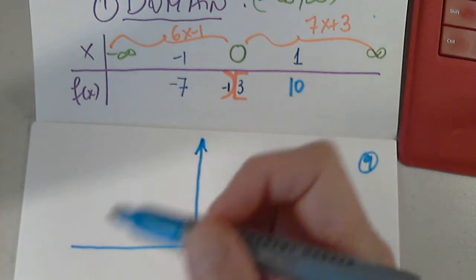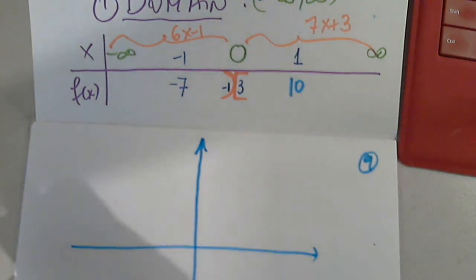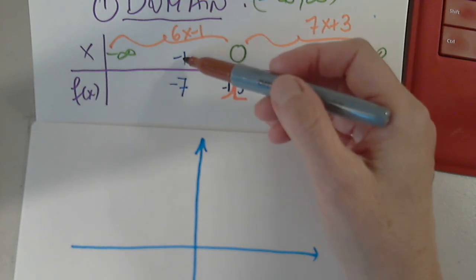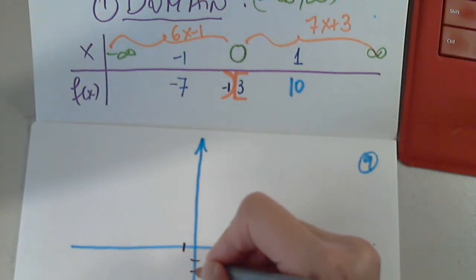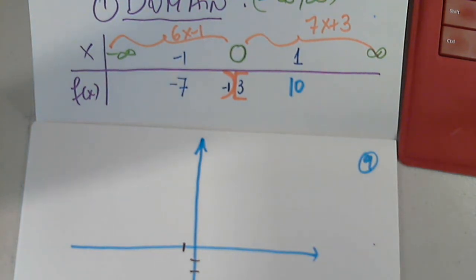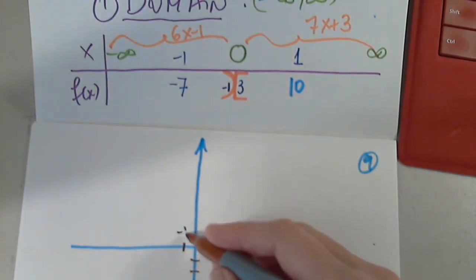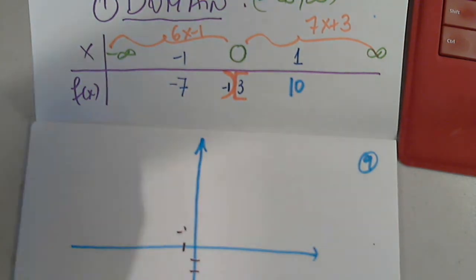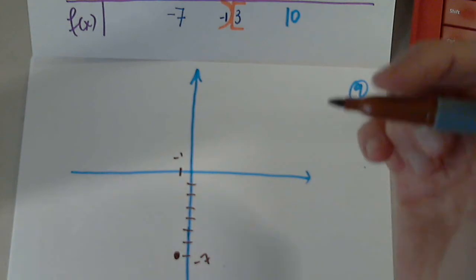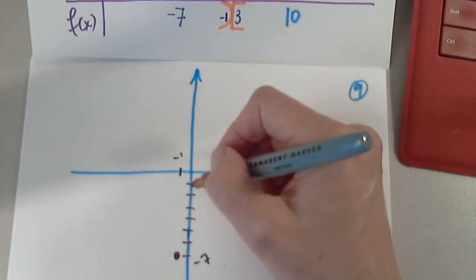Let's graph the function. I'm going to graph in two different colors. One color to the left of 0 and a different color to the right of 0, so you understand that you cannot extend anything anywhere, and they cannot overlap. It will not be a function. First ordered pair I see is negative 1, negative 7. 1, 2, 3, 4, 5, 6, 7. Here's the point negative 1, negative 7. And the point 0, negative 1 is right here.